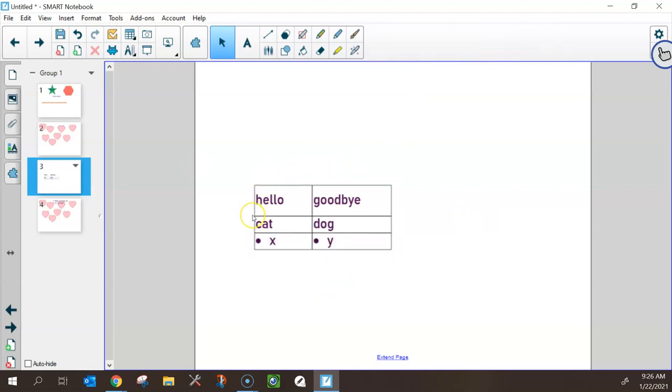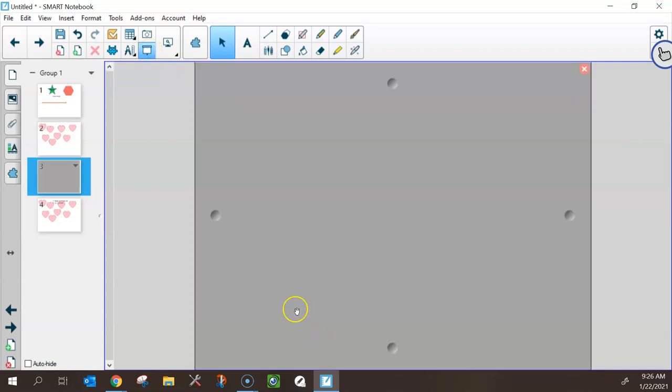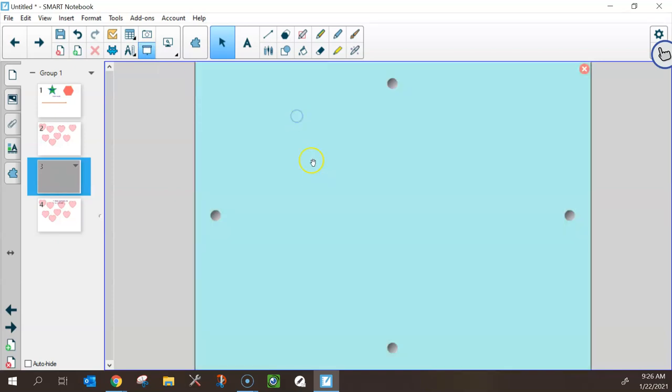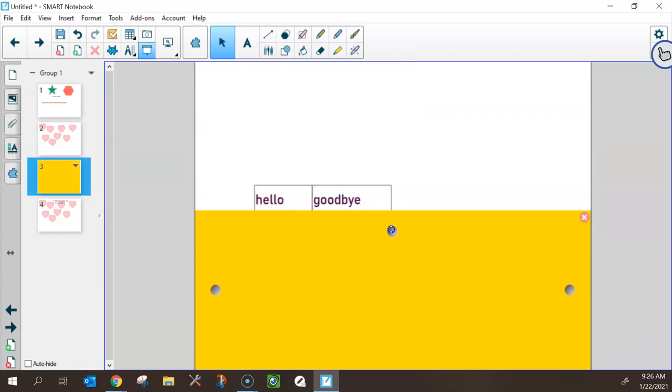And I want to hide this because I don't want my students to know the answer. And that's where this tool right here is going to come in. This is the screen shade. When I pop that on the screen, it covers everything up. You can change the color of your screen shade, but what's my favorite part is you can move the screen shade, revealing only parts of your screen that you want to reveal.